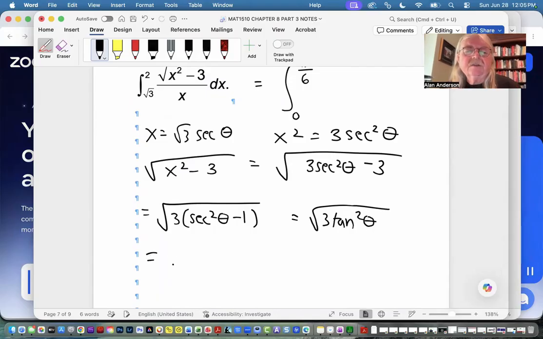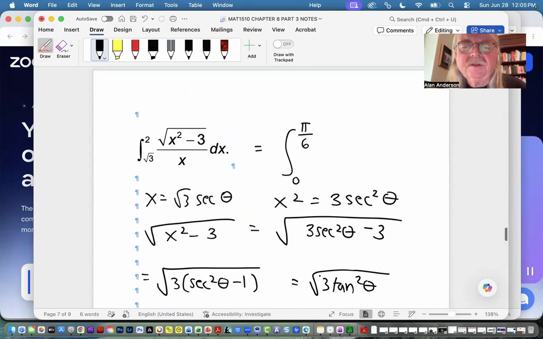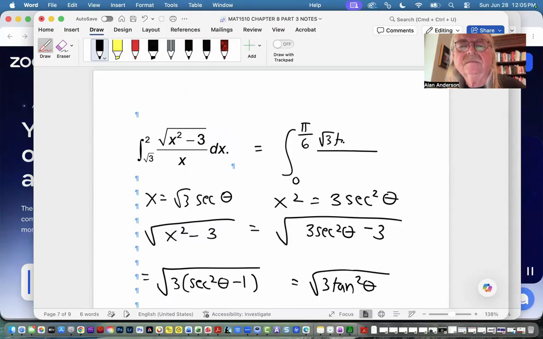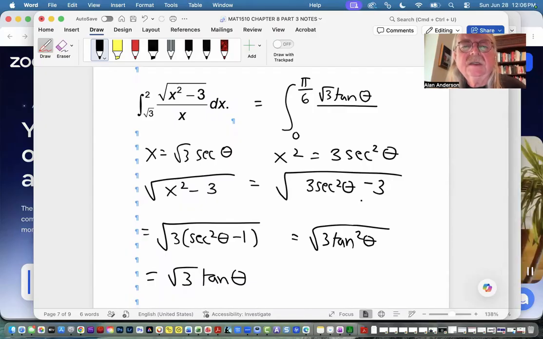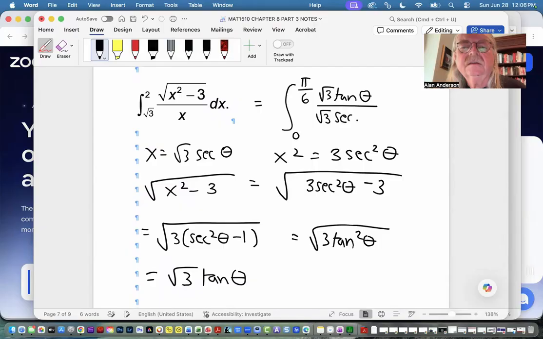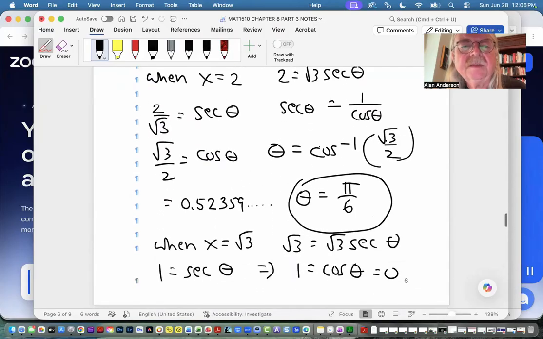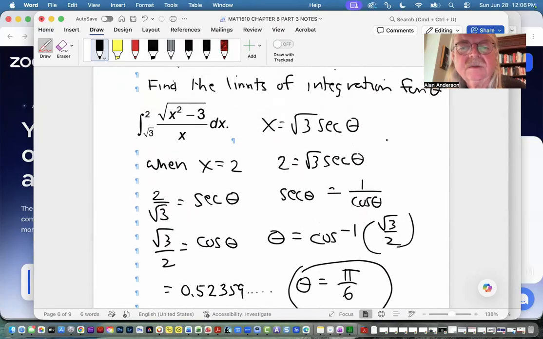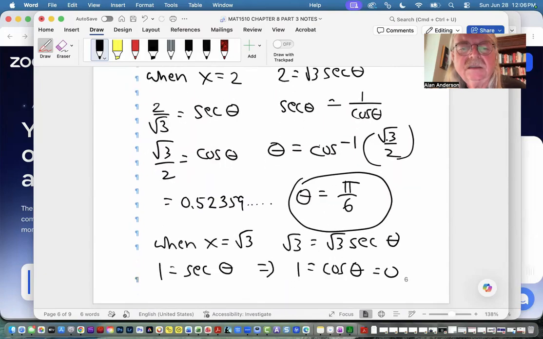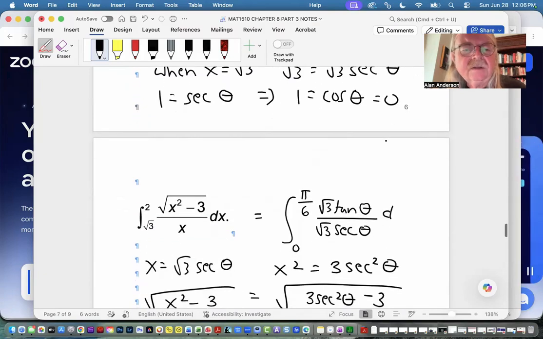And that's going to simplify to radical 3 tangent theta. All right, so let's make those substitutions. And the x, as we just saw, is... and of course, don't forget the, oh, I almost forgot. Where's the dx? We almost missed the dx. Where is it? All right, it looks like we never defined the dx.